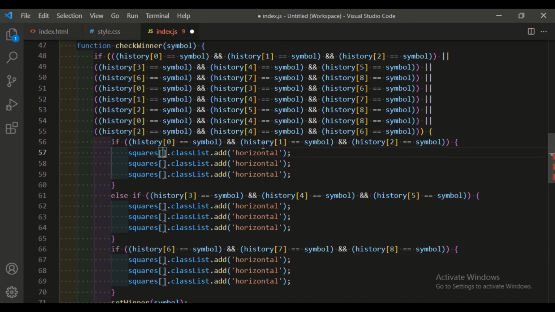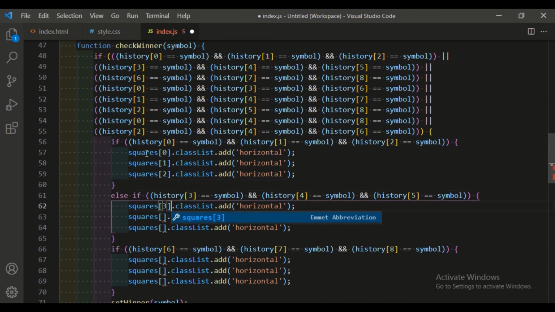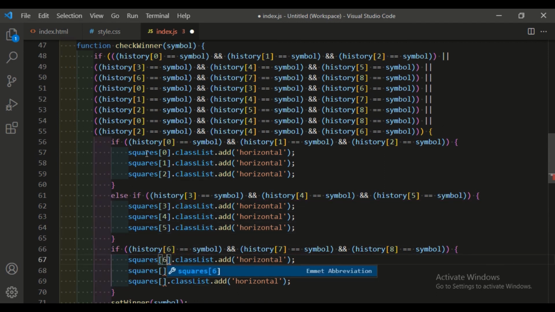Now you see we have 0, 1, 2. We need to add this horizontal class into these indexes. So 0, 1, 2, here 3, 4, 5, and in here 6, 7, 8. Let's first test our code.